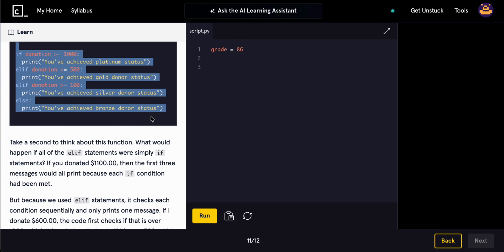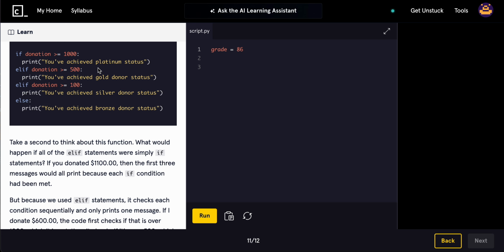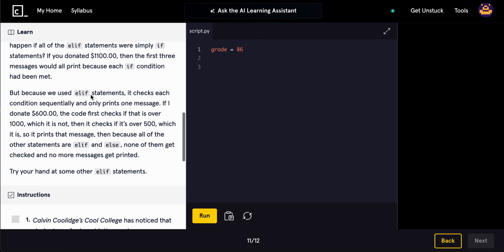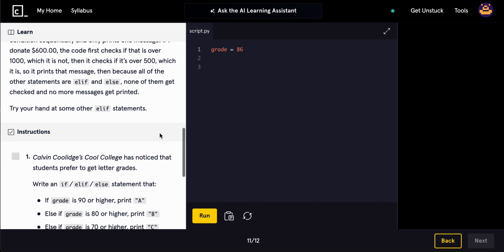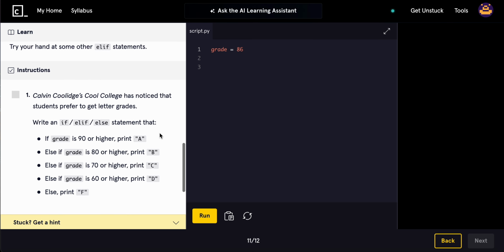But because we use else if statements, it checks each condition sequentially and only prints one message. If I donate 600, the code first checks if it's over 1,000, which it's not. Then if it's over 500, which it is, then it prints that message. Because all of the other statements are else if and else, none of them get checked and no more message gets printed. So let's go ahead and try this out.